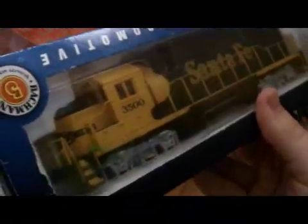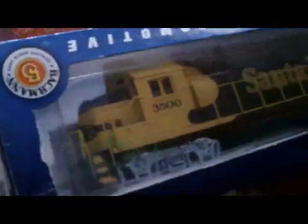And so I had to get this, and it only cost 15 quid. Hard to believe, but that is because they actually don't seem to be very popular, which is very unusual. And so I thought I would get it because I actually do quite like this type of American locomotive. I will have to replace the coupling though, as you can see, to swap it for a British one, as you can see with this locomotive, so I can have it pulling some stock.